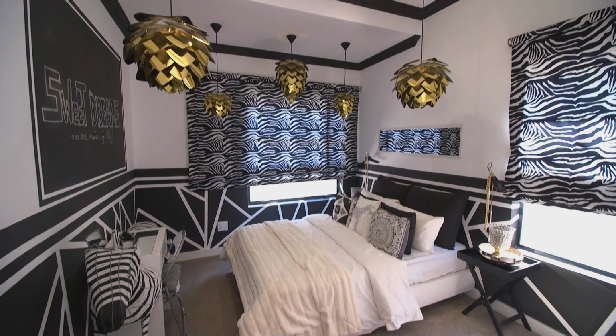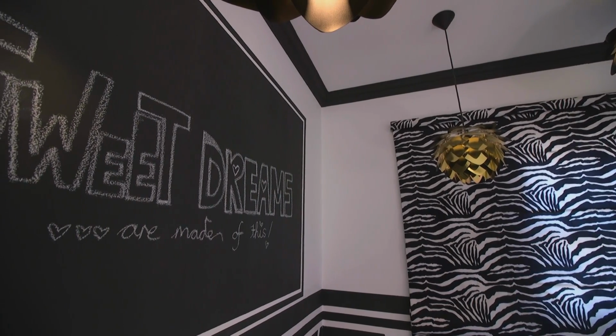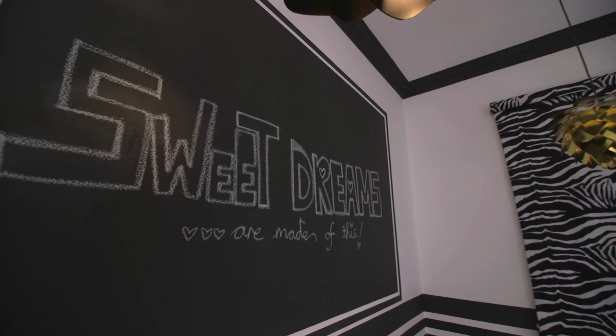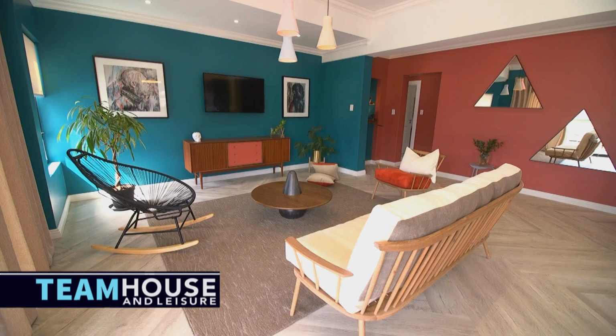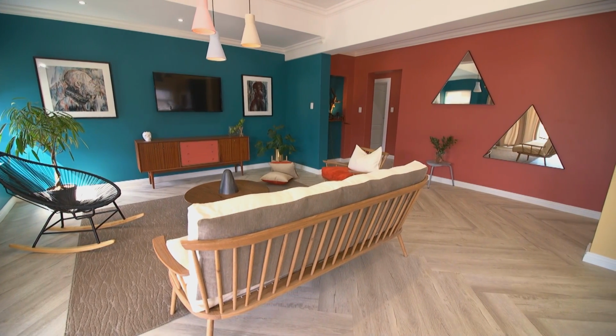So when your vision comes together at the end, after going through all of that, it really is a miracle. And it's a miracle, especially if you as the design duo are happy with what you're putting forward. Our house has come together beautifully and how we had imagined it would, and we're very happy about how everything turned out. We definitely did bring our own personal touch into every room, and I hope the judges can also appreciate that.